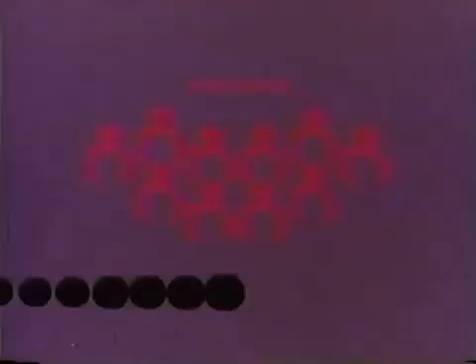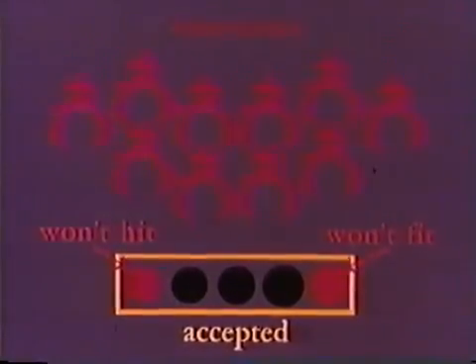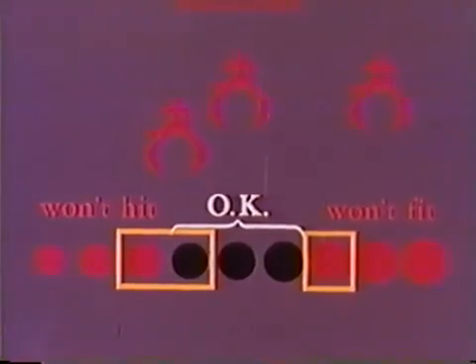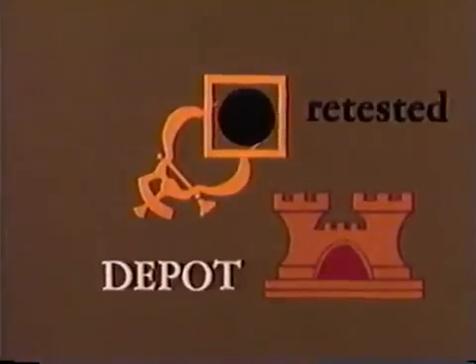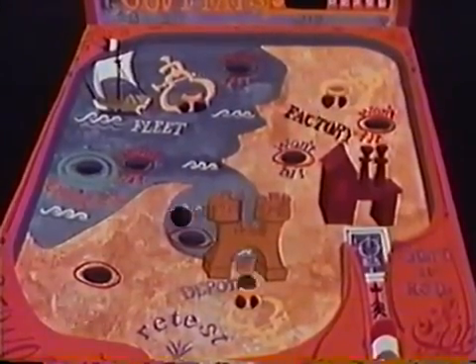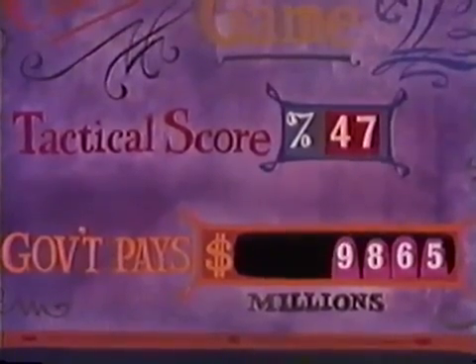When used, these inaccurate instruments will accept items with bad components at either end of the spectrum. Some of these instruments will drift, accepting bad components at one end, while good ones at the other end are rejected. Still other test instruments may behave erratically, accepting and rejecting items at random. Such a wide variation in tests results in costly and unnecessary handling and retesting of good components. Even worse, it results in the use of bad components and weakens the fleet's combat potential.